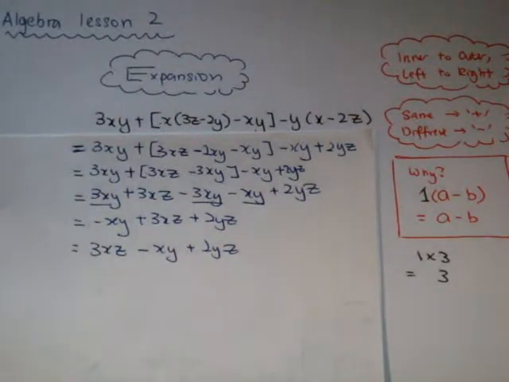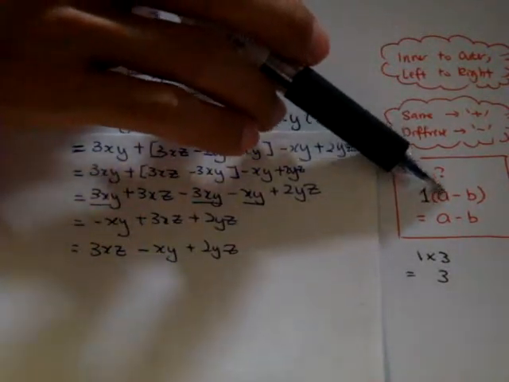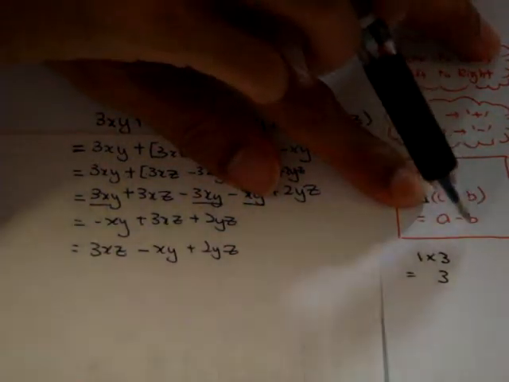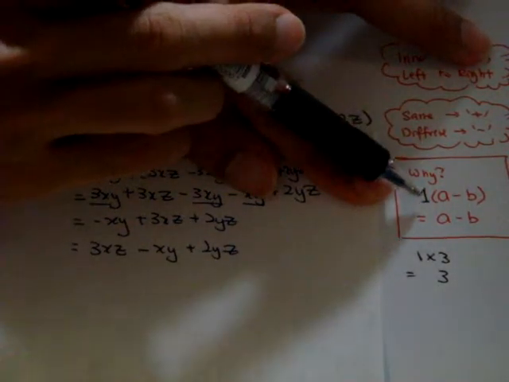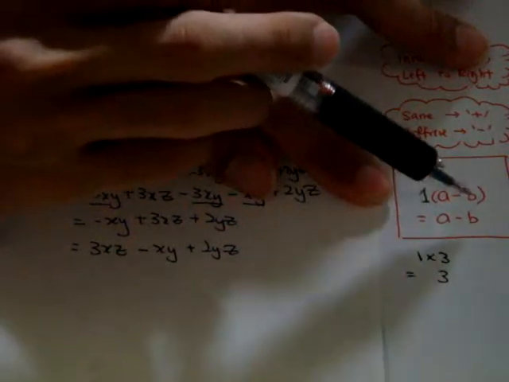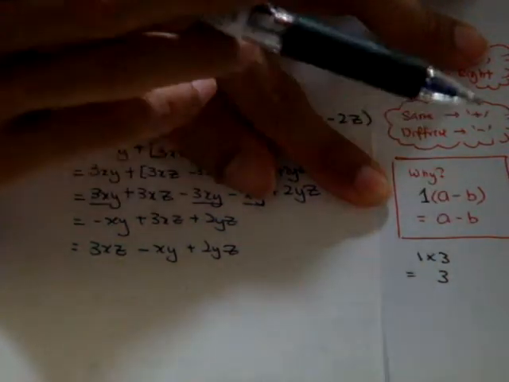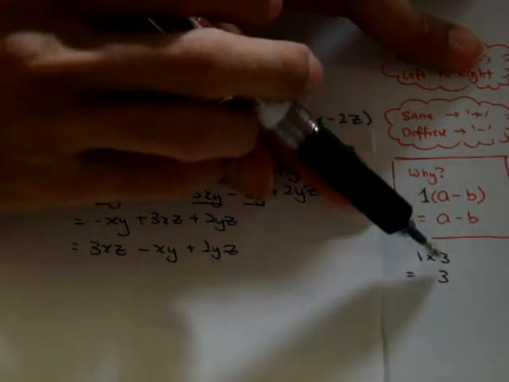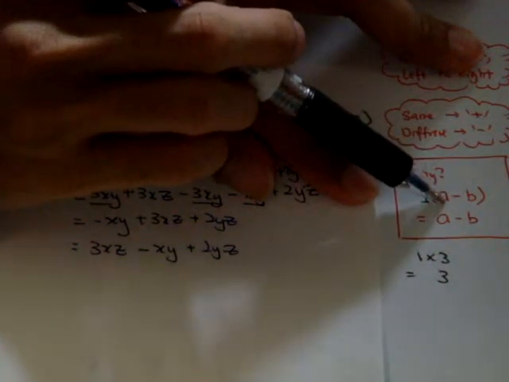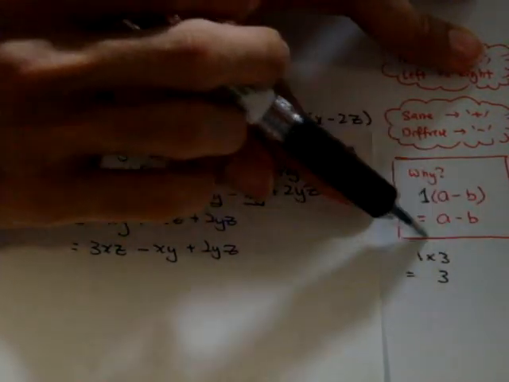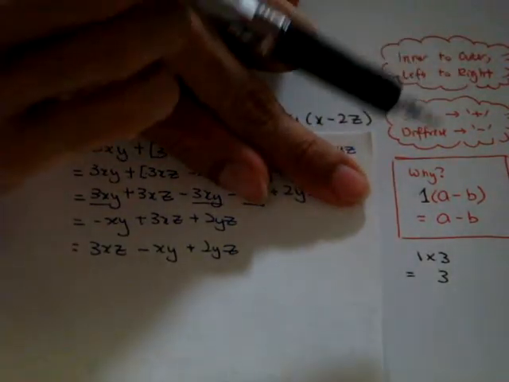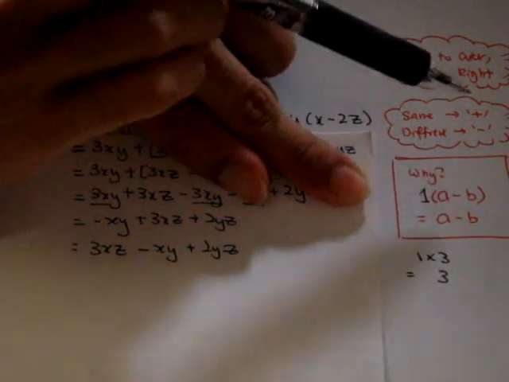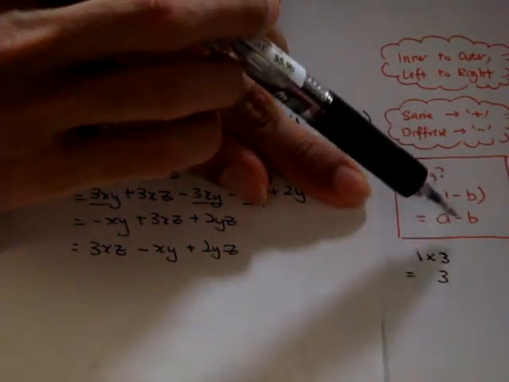Okay. Another thing is why A minus B, okay, before looking at the black pen, why A minus B is equal to A minus B also. You need to know that is because there is an invisible 1 here. 1 times whatever thing is still whatever thing. Why is it so? Because 1 times 3 equals 3. The 1 is here. Okay? The 3 is represented here. So you get the answer 3. Okay? Another thing is how to link this with this part. This is positive, positive, positive, same sign, positive. See that? Positive, negative, different sign, negative.